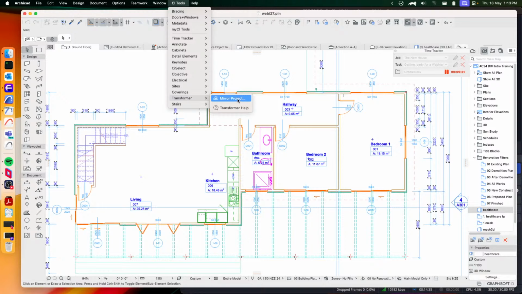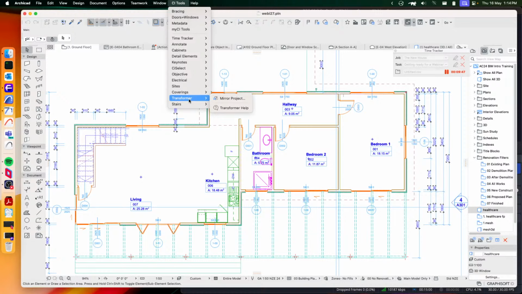Before I move on to the next tool, I also just want to mention the reason it's called the Transformer tool is because our idea when we made it was that there are potentially other types of bulk operations that you might want to do like this that aren't just mirroring. So if you can think of any other things like this that you might want it to do, I would love to hear from you.